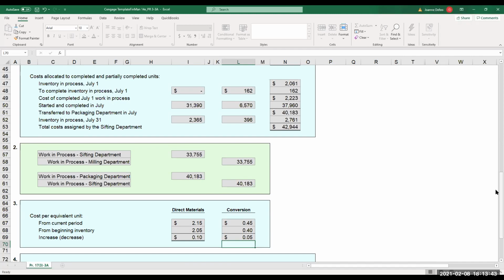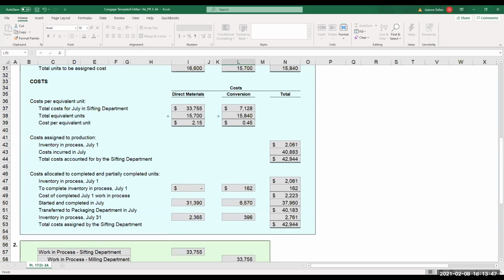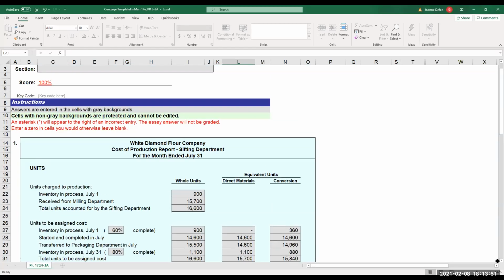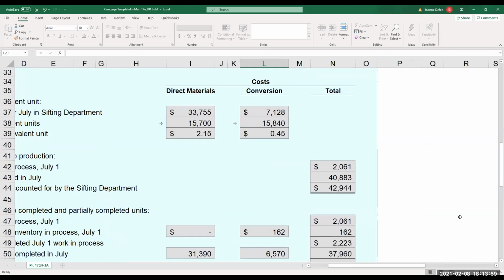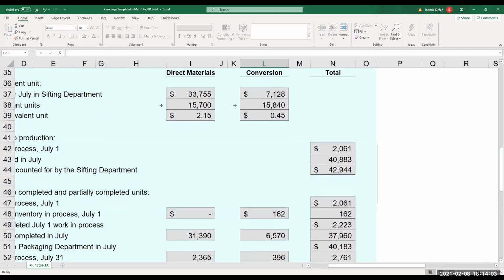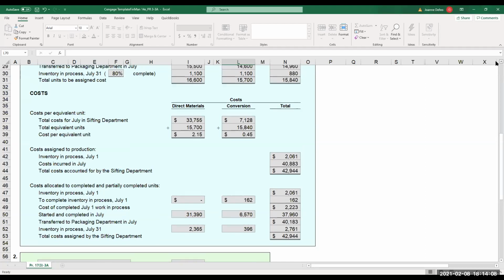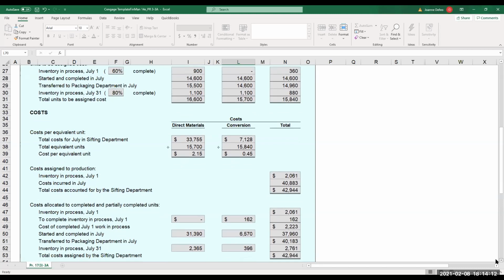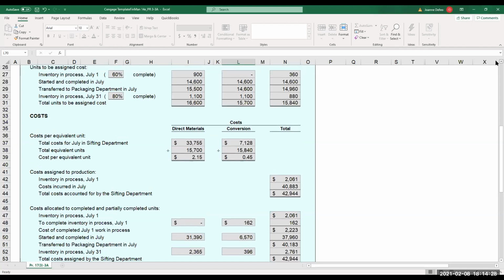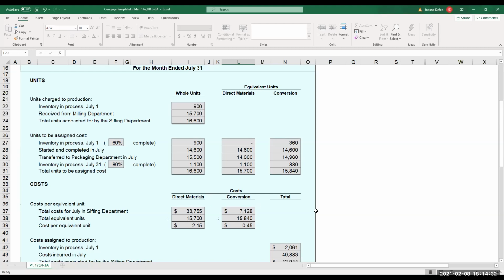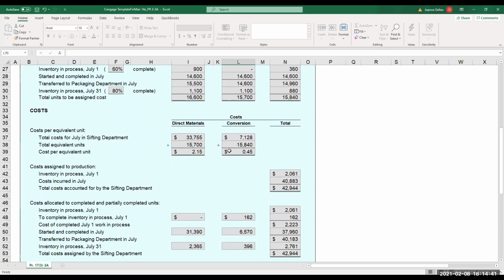So let's see our grade now. Our grade is 100%. Let me blow it up a little so you can see this bottom half that we did. Take a good look and make some notes, because if some of you haven't done the PQ3, this might help you. In other words, this number came from here, and this number came from here, and this number was given to us, and this number also was given to us in the information part. And basically, we divided to get the per unit amount.